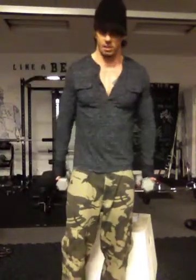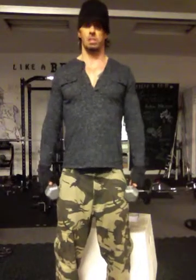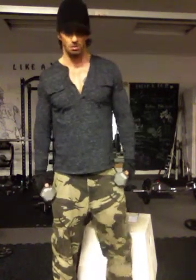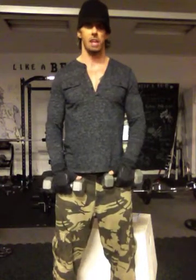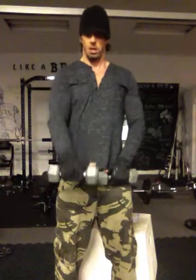We're going to front raises. What I want you to do is shoulder width apart with your feet. Bend your knees slightly. Really important with these is that you have your chest really high. If you lean forward, you'll be working a lot of your back. We don't want to do that. It's all about your shoulder. So bend your knees, chest high. We're going to start off with the first side of your sets with explosion straight up, nice and slow down. You want to control it.